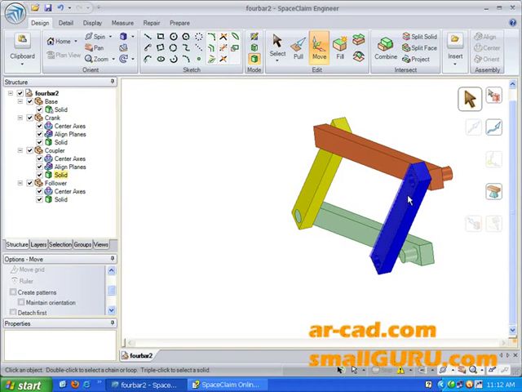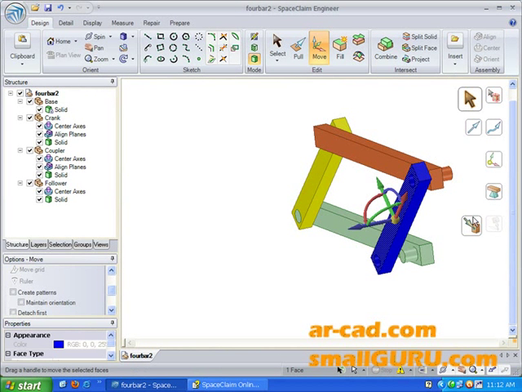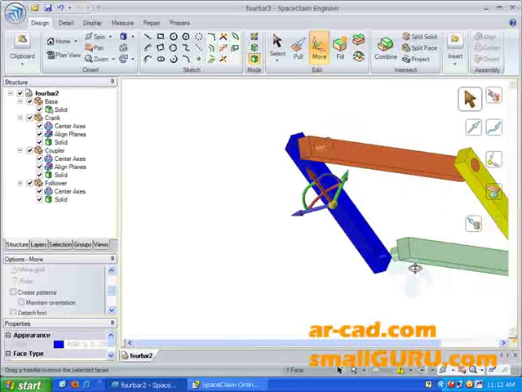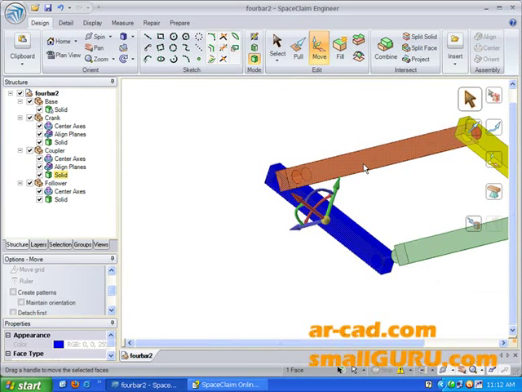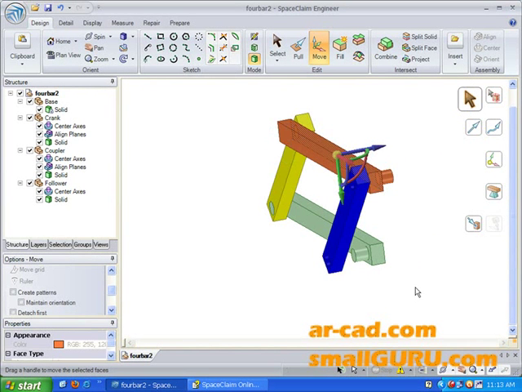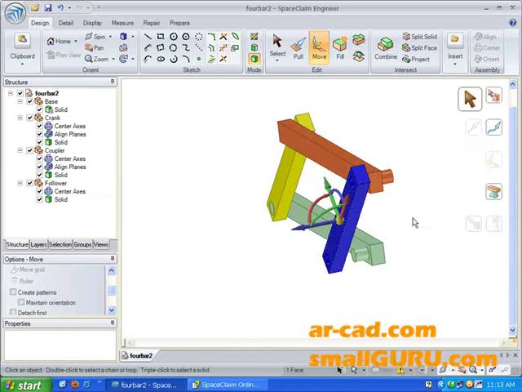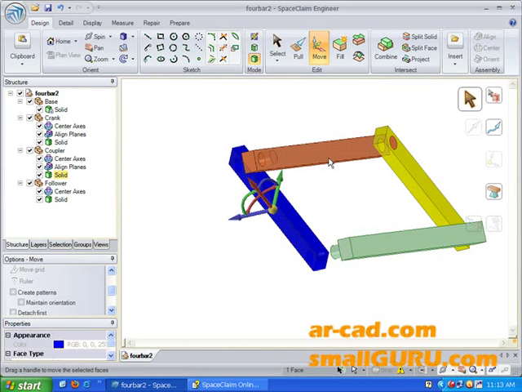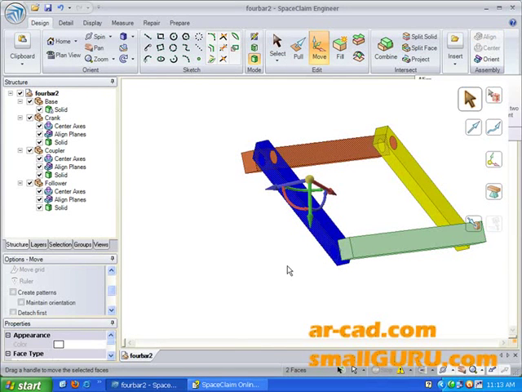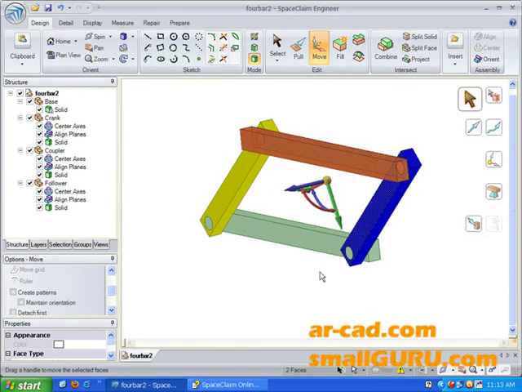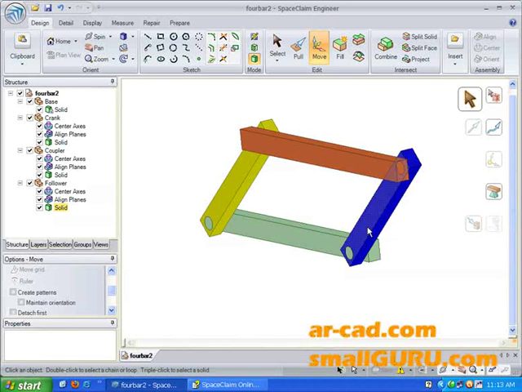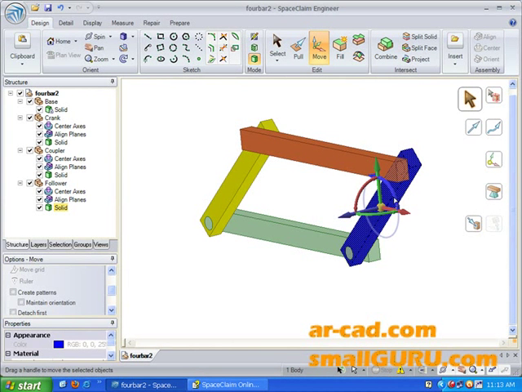Okay, I should have aligned this and this. So what I do is I select this and I select this, and what happened? Select, control select. Now we say align. Now it has come this side. Okay, that's what we had expected. So this is still, we can move this.